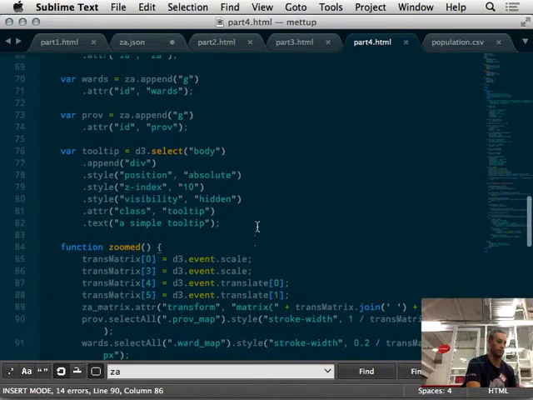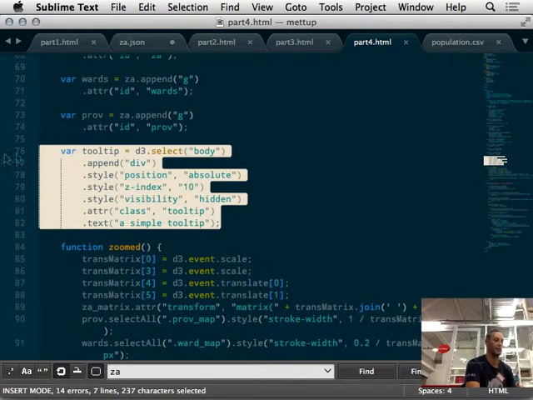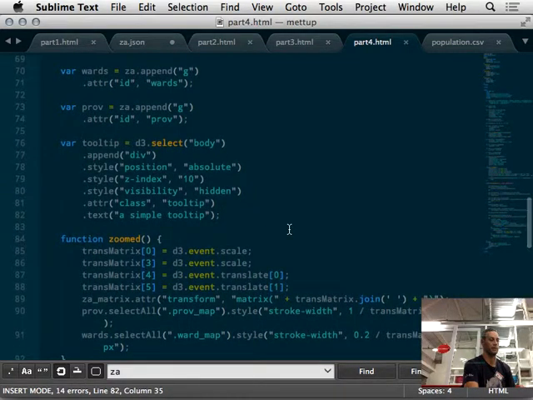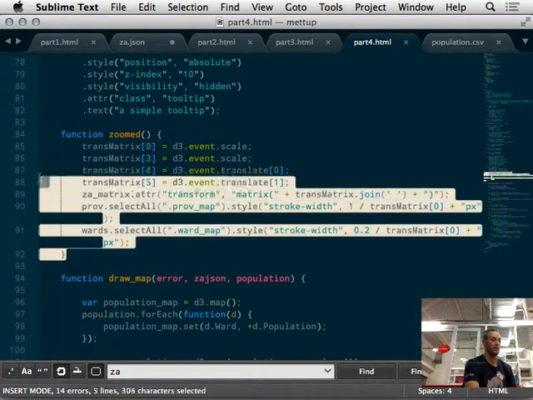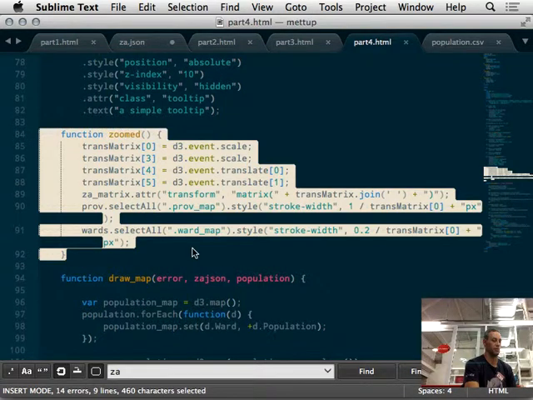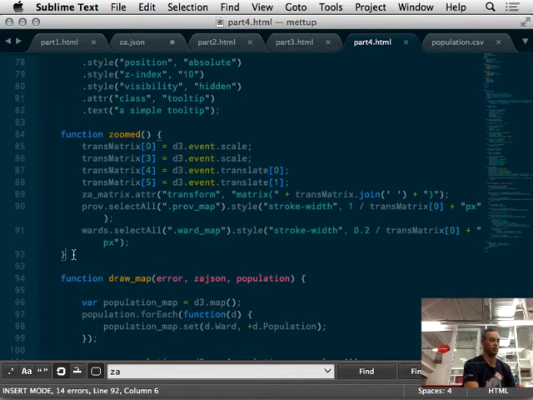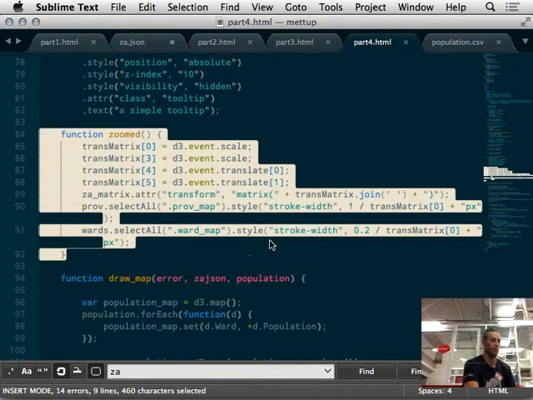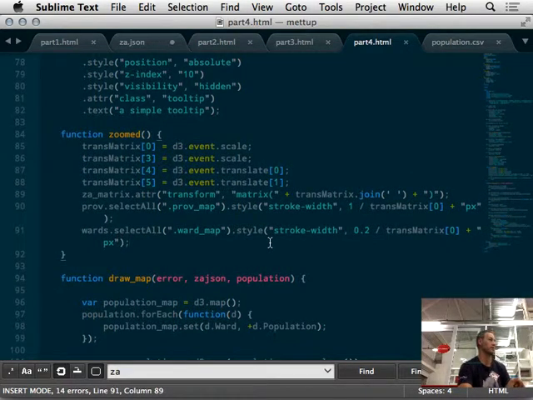And then I also have a tooltip. So this is a tooltip. I add a hidden div on the page, and I need to give that div some information. This one's a little tricky, and it's also one of those where it's probably easier just to use it than think about it too hard. But I don't know if anyone wants me to try and explain that one a bit more. You comfy? What is Stack Overflow?